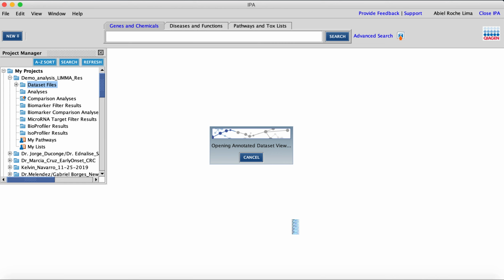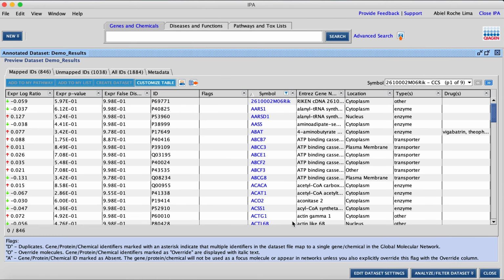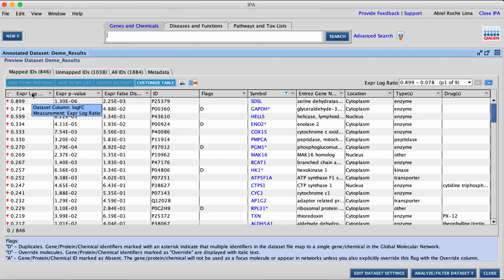Now it's annotating and enriching those IDs that we have provided into names. So we notice something in here.